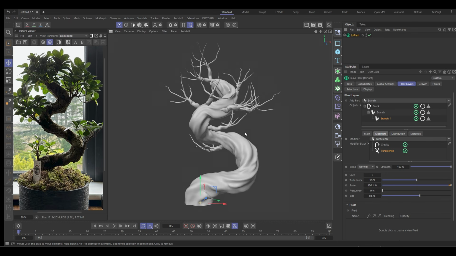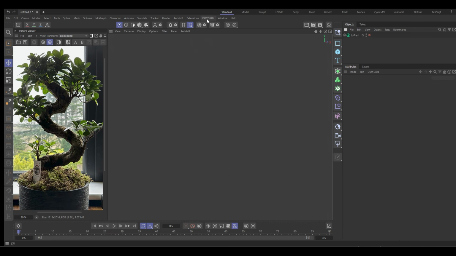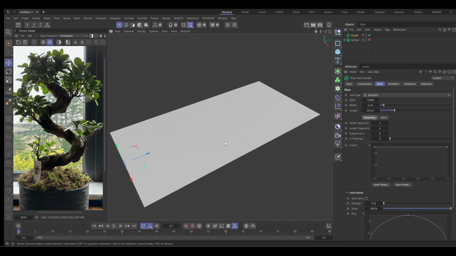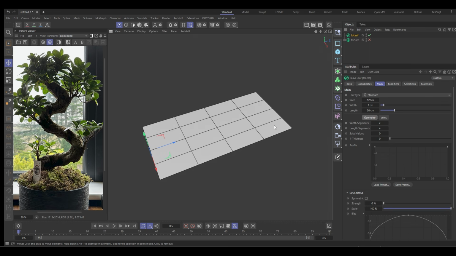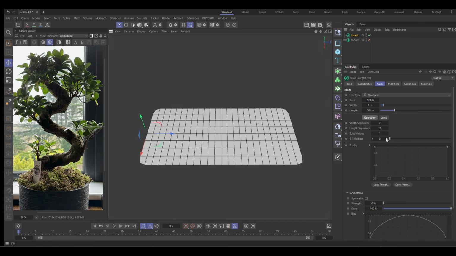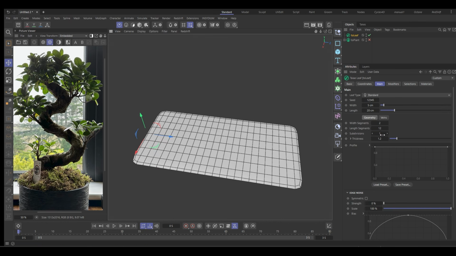The next thing we need is our leaves. So let's turn off the plant. Go to INSYDIUM, toLeaf. So our leaf down here. So let's just go in on that. I'm going to get our wireframe back again so we can see what we're doing. Right, we want some more subdivisions. Let's say we'll go 12, leave it at 2, and then we'll add a subdivision here. We're going to add a bit of thickness as well, which creates some depth to the leaf. Let's just say 1. And then let's adjust our profile.